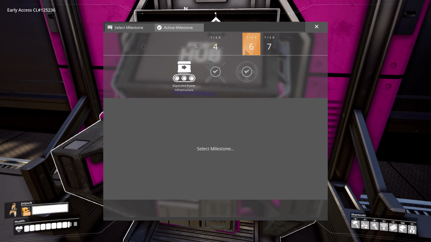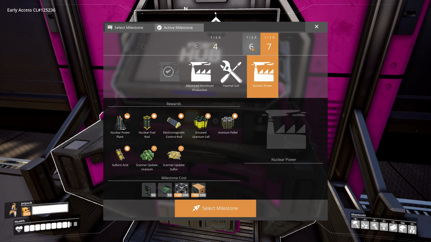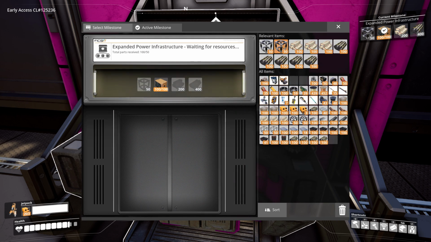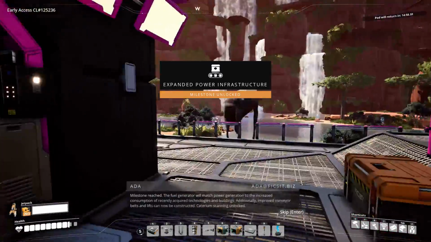First thing we're going to unlock today is we're just going to go ahead and unlock this. We skipped the fuel generators. We will go straight to nuclear power for our final power solutions. But one thing I would like to get is the conveyor belts Mark IV and the conveyor lift Mark IV. Kind of funny that we skipped that to go straight to Mark V. Just sort of the way it worked out with this particular base and our location and whatnot. The order we did things.